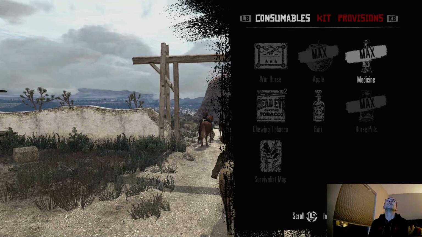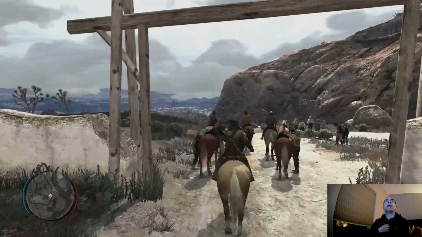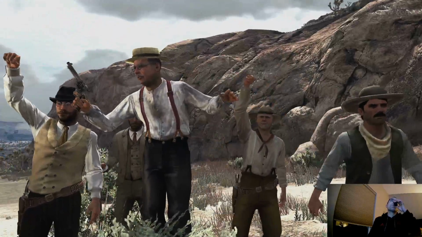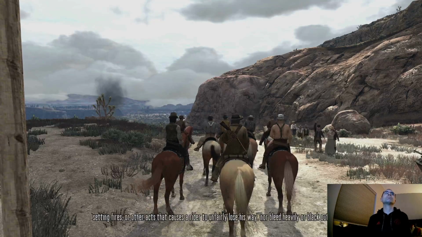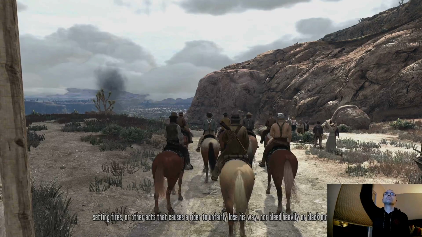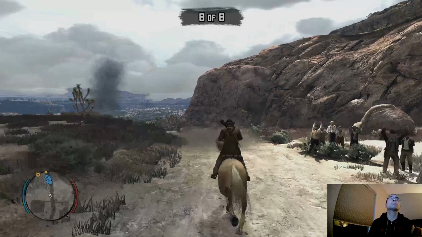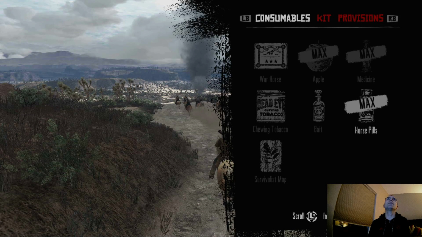So, yeah. Now, hold on. Let me just double-check everything, right? Wrong area. So, apples and horse pills is what I need. First off, I'm going to do chewing tobacco. Always put your money on the little feller. And we're gonna race. Gentlemen, this will be a fair race. No shooting, stabbing, or cheating. Get yourselves ready. Set. So we're gonna go right here, and we're gonna use horse pills. This is how we're gonna win.